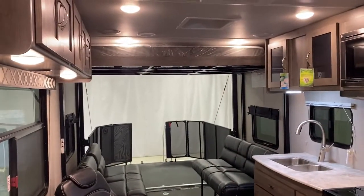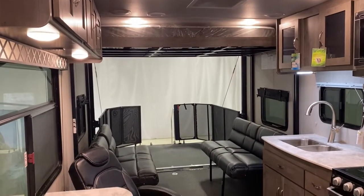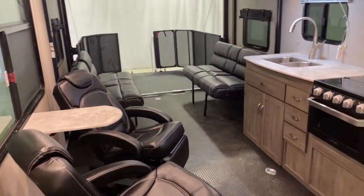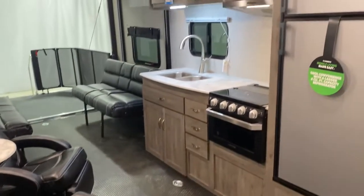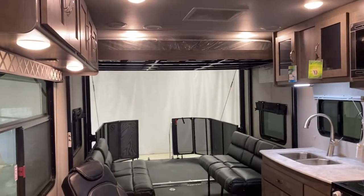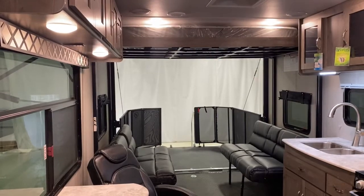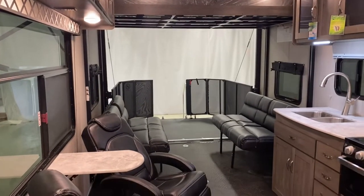Taking a final look out the back, you can see the Happy Jack bed at the top — 60 by 80 queen size — dual couches, dual Euro reclining chairs. Just look at all the features in this amazing unit. This is our prototype, and there might be a couple of tweaks by the time it's done. But you should see these landing in your dealer lots before too long — I think we've just about got this one dialed in. It looks sharp.